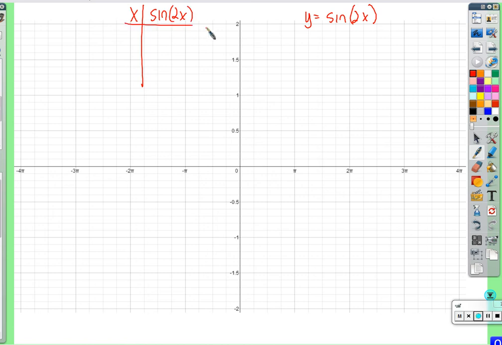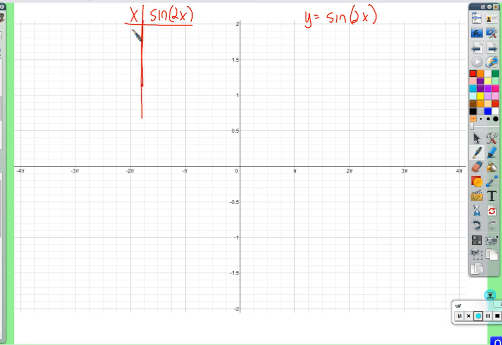Now here's one you have to especially be careful about. You've got to remember what you plugged in, because what you plug in is going to get changed, and then you're going to take the sine of it. But remember what you originally put into this function. Now, take a guess. When you multiply 2 times x, if it changed the period, do you think it'll make the period bigger or smaller? Bigger. Bigger period, you think? Yeah. Let's test it out. Let's see if that happens.